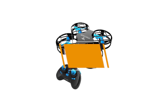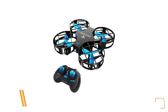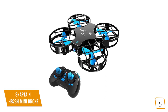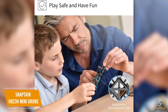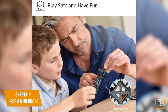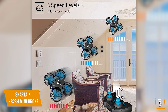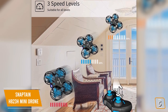The fifth product on our list is the Snapton H823H Mini Drone. This is our best cheap drone under $50. If you're looking for one of the cheapest drones available that's not a toy, then the Snapton H823H is one of your best affordable options. Currently priced at $35, the Snapton is a great mini drone that may be billed as a drone for kids, but anyone would have a blast flying it. It's so small it fits in the palm of your hand, and it's safe for beginners and novices. The propellers are encased in a plastic cage, so if it crashes into anything or anyone, no harm will be done.